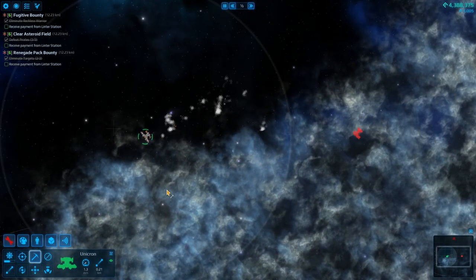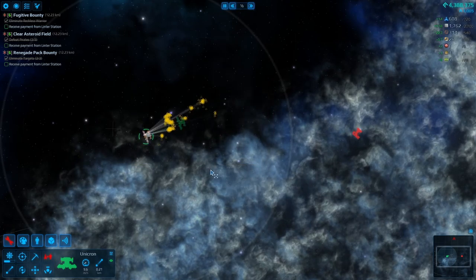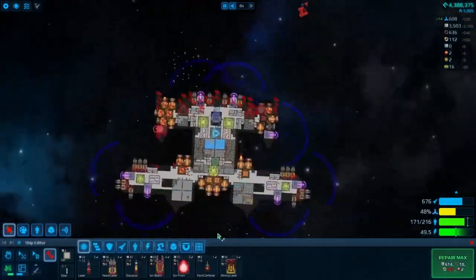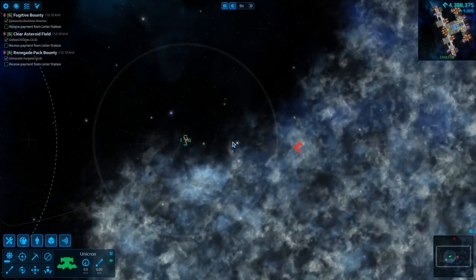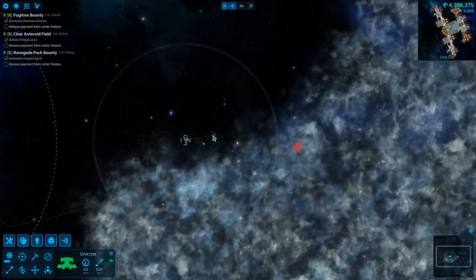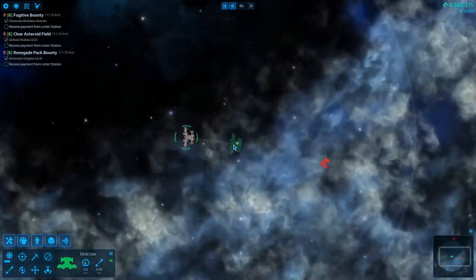Alright, so let's get in here and clean this up and see about fixing ourselves up at the same time too. Alright, so that's pretty good. We were able to repair ourselves with all the junk that was here. So let's go in here and have a little quick gander at what we're dealing with.